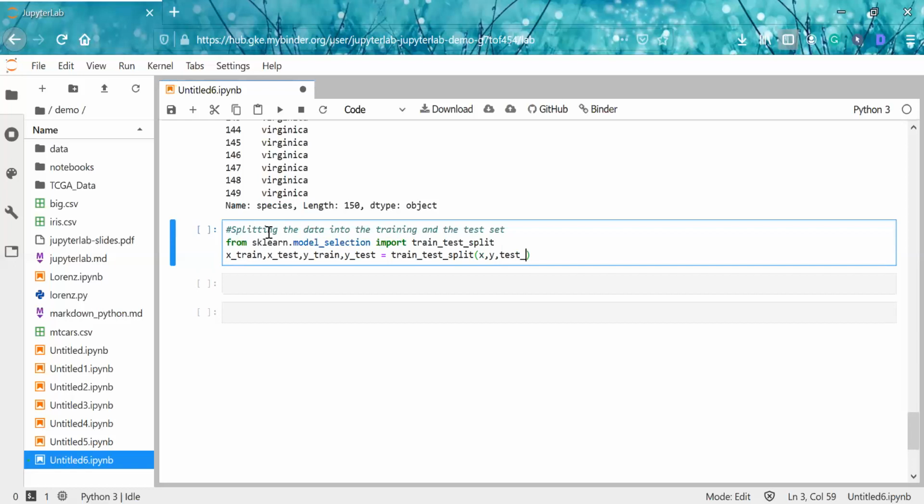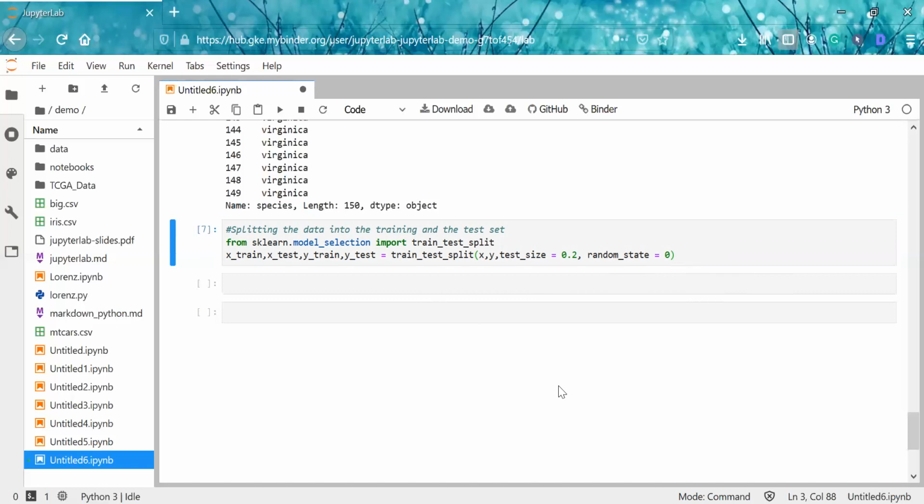So the testing data would be 20% and the training data would be 80%. Generally we use testing data to check the model performance, and whatever computation we are doing, we focus on the training data. Let me run this block of code. Okay, so now the data is split.